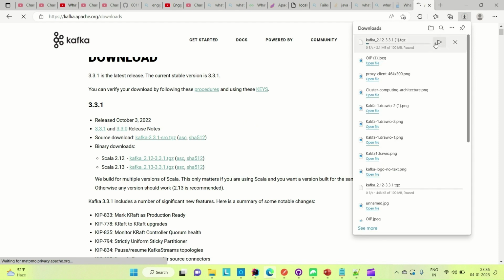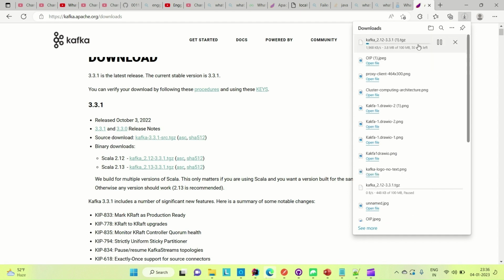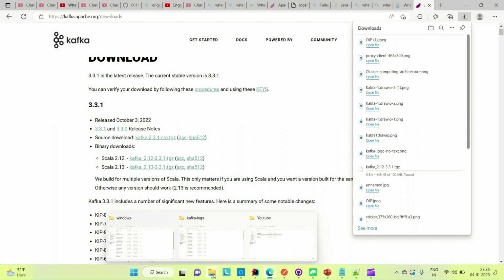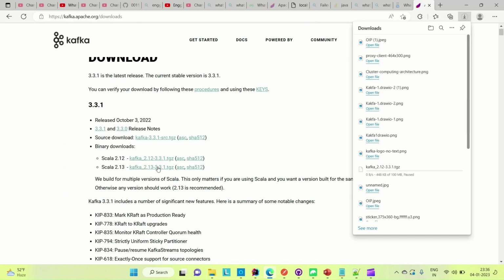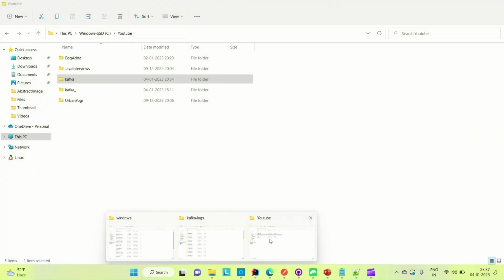Let me pause it, because I have already downloaded it. So I will show you where it is. From here you can download either of the two, 2.12 or 2.13. Now coming to my downloads, I will show you where it is.